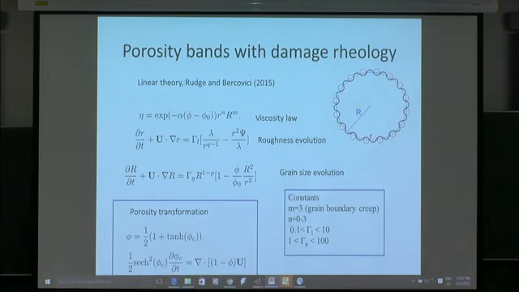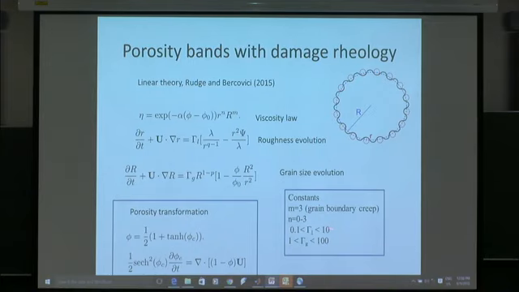Okay, so some of the constants that go into this: there's the m and n parameters that say how sensitive the viscosity is to the grain size and to the roughness. For grain boundary creep, that's 3, and that's actually all the ones I'm going to show here. For volume creep, it's 2. And then the other thing is this parameter n. We can either have the viscosity be completely insensitive to little r, or we can increase it. Essentially, that characterizes an increase in viscosity due to the roughness of the grains. And then there are these growth rate parameters, which John and Dave estimated to be in this range.